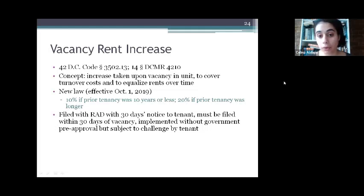But you might see both, because as we'll talk about in a little bit, if you have a tenant who wants to challenge what their rent level is, you might be looking up to 3 years back in terms of rent increases. And so you may actually have a tenant who is challenging a vacancy increase under the old law. If you encounter this, I encourage you to reach out to your mentor because it is really important to figure out which law the landlord was proceeding under. So similarly to the general notice of rent increase, this is also something that the landlord has to file with the rental accommodations division in order to perfect it, in order to implement it.